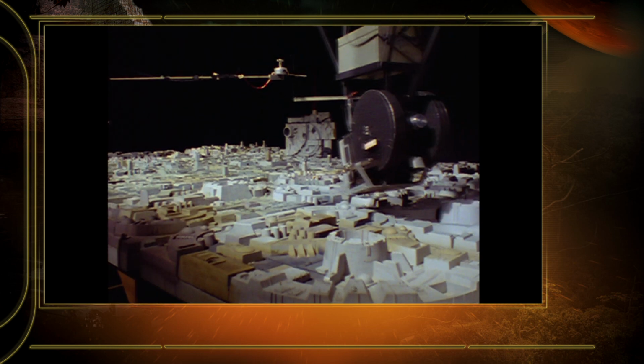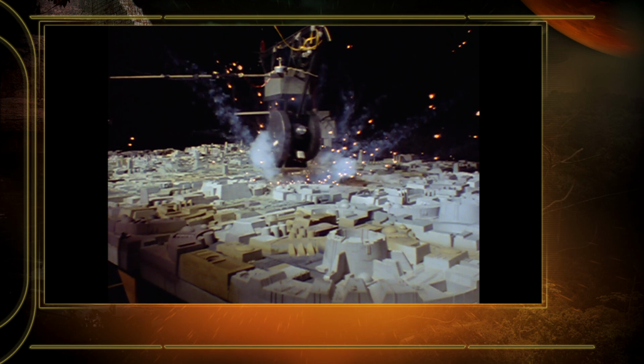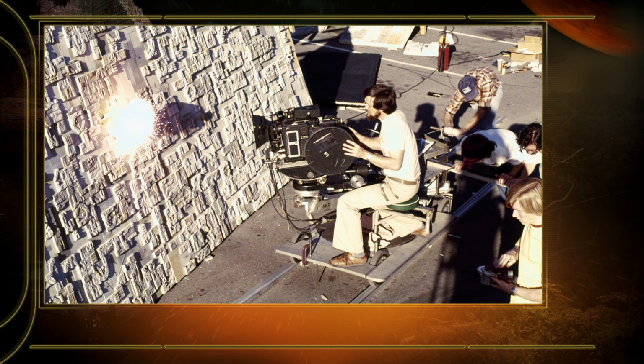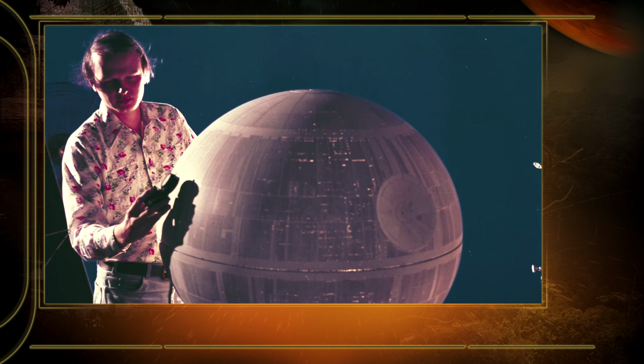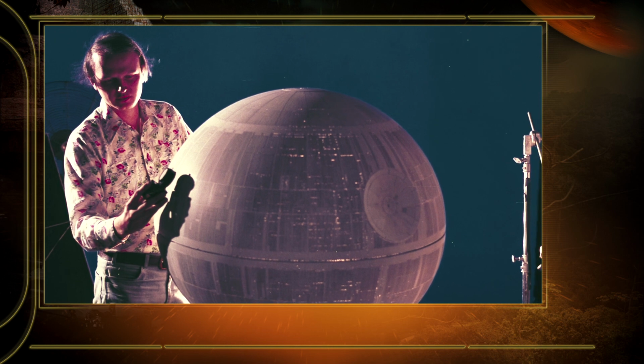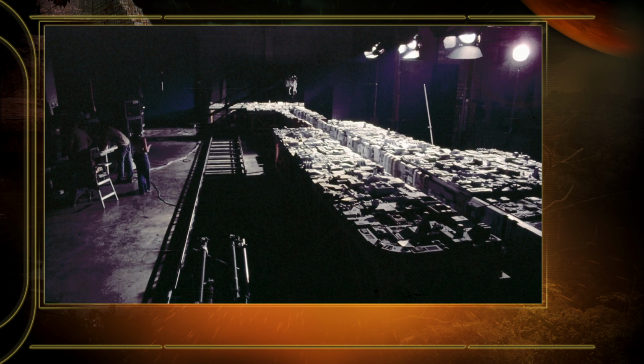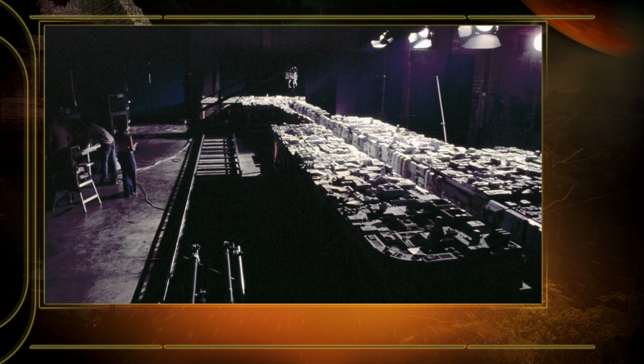And there were a lot of explosions that we shot on those things, some of them even out in the parking lot. The design was great, that both from a distance and from close up, you knew you were not visiting any moon or anything like that, or even a satellite. It was way beyond that, something that you really had never seen before. And that was a very compelling idea.